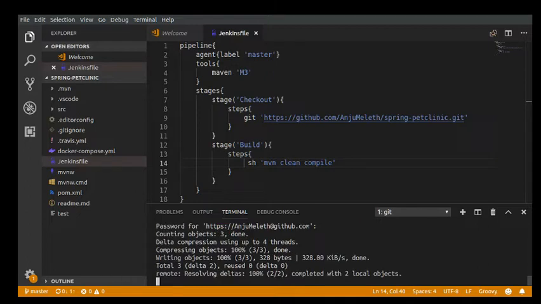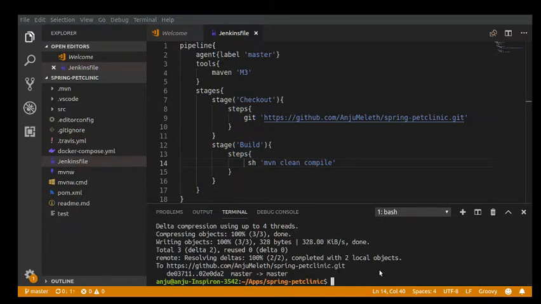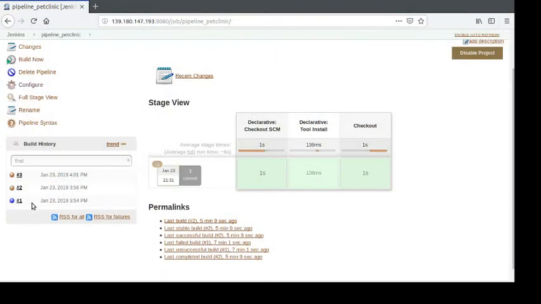So what I have done is I have created a new stage where I am going to build the application. Now let's go to Jenkins and again run the application.